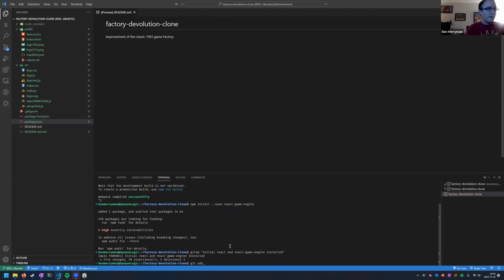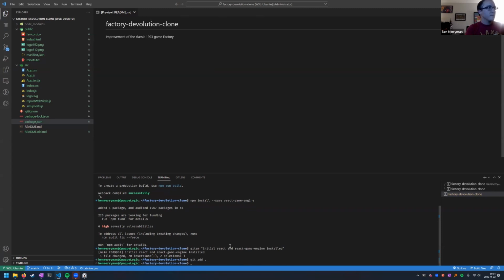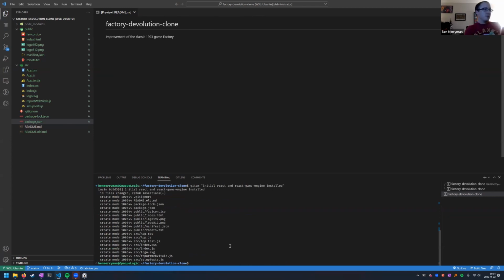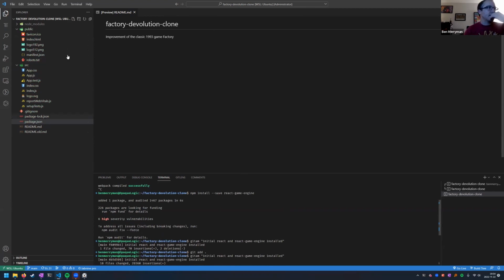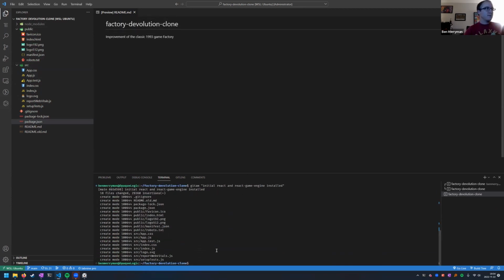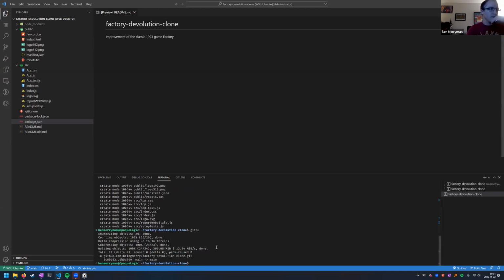Git add. There we go. So my problem there was that I had not added all these files yet to my commit. Yeah, you need to manually add them. Okay, so there's git push.